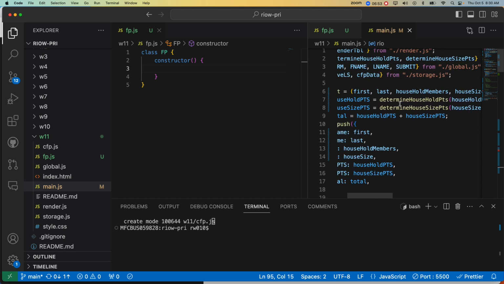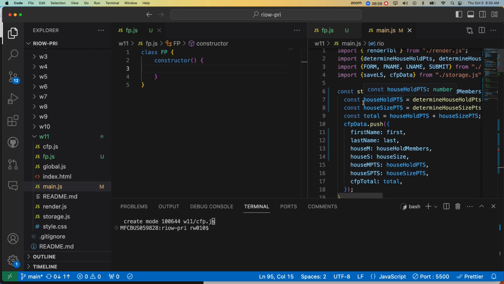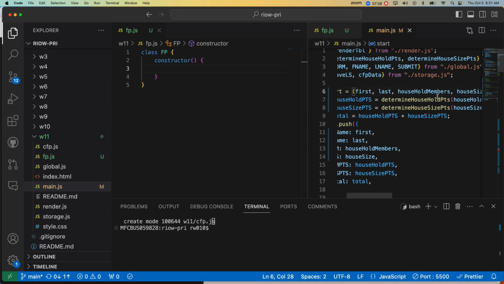Well, the values come from first name, last name, household members, and house size. These are just values that each footprint needs in order to do the rest of the calculation. So these are your inputs. This is a good review. And these are your calculated values that end up being key value pairs, but they are calculated and then stored in the object. So in this case, we would start with the values: first name, last name, household members, and house size.